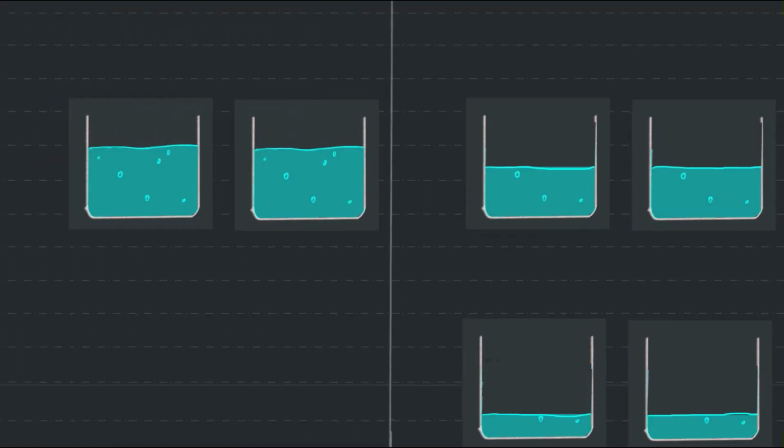Now let me explain it this way. I'll start off with an object. Say this is of m kg, and say this is at x degrees Celsius. I raise it to x plus 1 degree Celsius. How do I do that? By supplying it with heat.